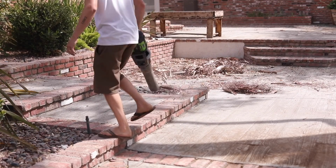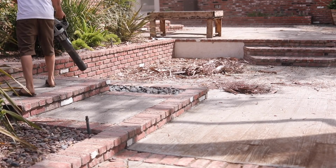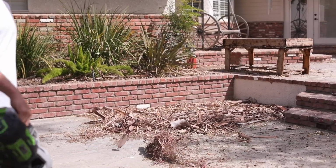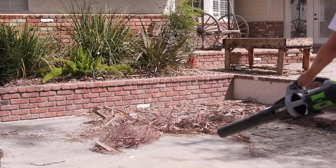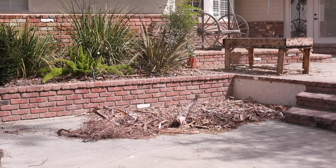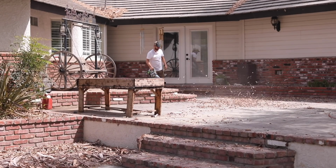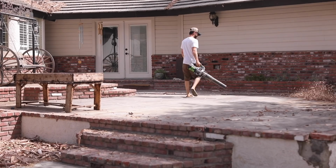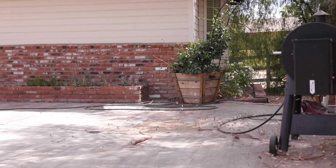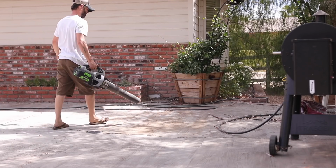Both of us were raised in Southern California. Neither of us were raised on property, so this is new to us and something we've grown to learn and love. And during the summer, Byron and I definitely do our fair share of chores in flip-flops and sandals. Things will start to cool down a little bit, and of course we wear boots. And depending on where we're working, certain areas of the property we pretty much do wear boots just because it's a little safer in terms of critters and anything that could be stepped on. But for right now, we are in sandals, just cleaning up the inner and outer portion of the property.